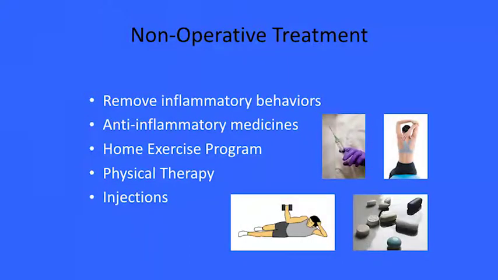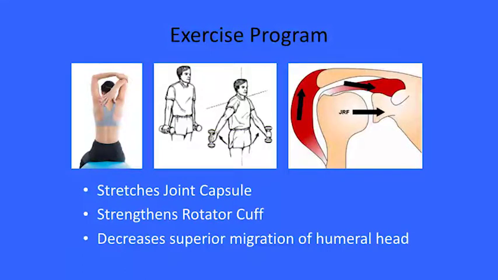An exercise program is very important, whether it's at home or physical therapy. It can be very important and help you on your way to recovery with rotator cuff issues. And then, of course, injections, that you'll see me do a lot of here. It tends to help. The steroid medicines and anti-inflammatory will decrease your pain and discomfort. It has a numbing medicine that works right away, gives us some feedback. But sometimes these fail. In the exercise program, you want to be able to stretch the shoulder joint capsule.